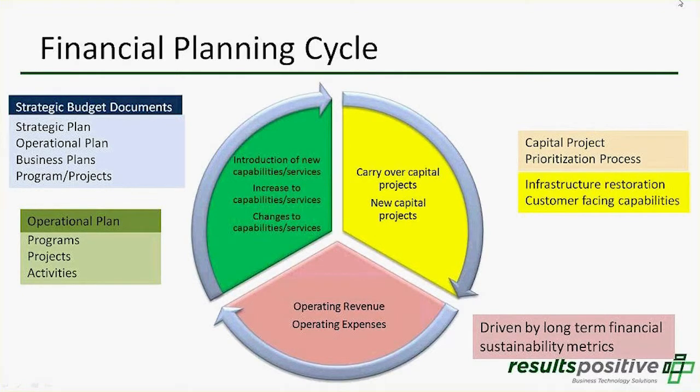Some organizations do get a little creative when it comes to capital dollars. In a previous life, we used to think of capital spending as somewhat the credit card, and there are a variety of different things that you can do from a capitalization perspective that will impact how cash flow is represented on your statements. And that's where, to the degree that you can pull in somebody from your finance area to be your strategic partner, both in the annual financial planning process as well as the forecasting process, it helps a great deal.